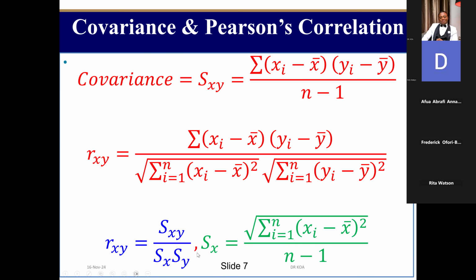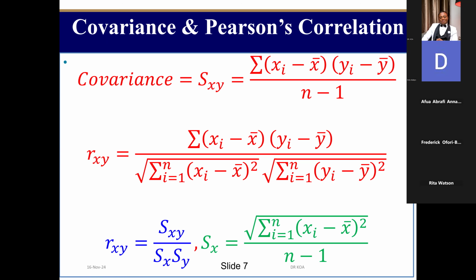Now, when you look at it very carefully, the SX has been given here. So the SY will be the same thing as the SX, but every time you see X, you replace it with Y. And this is another way of finding the correlation coefficient. But then the first one in red, that one seems cool.